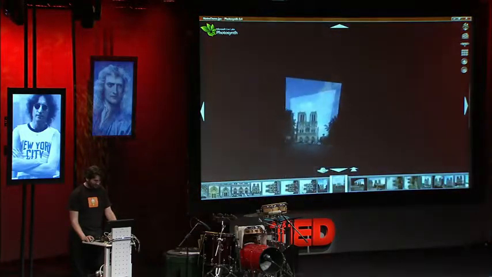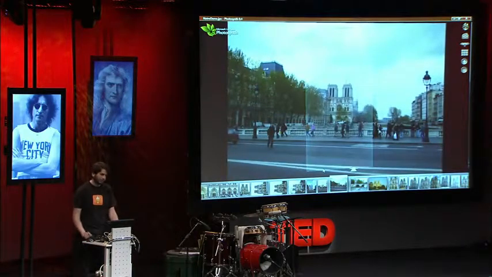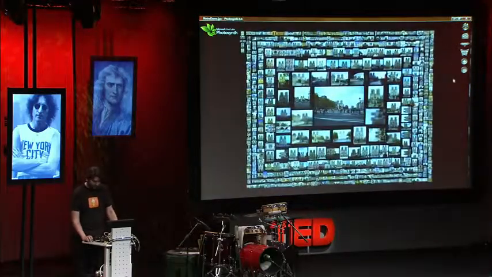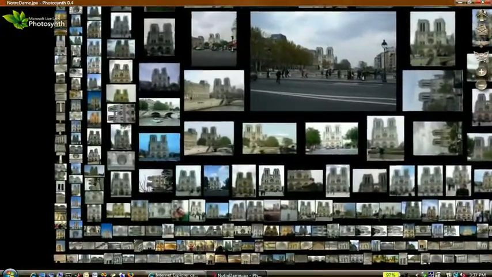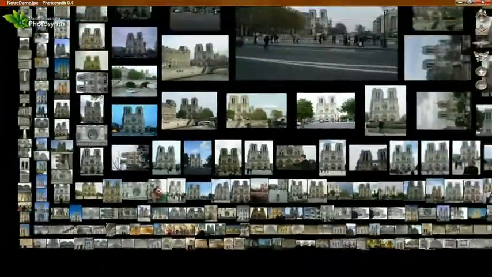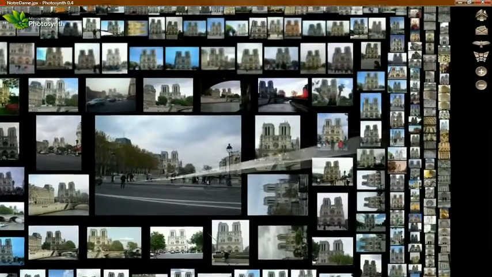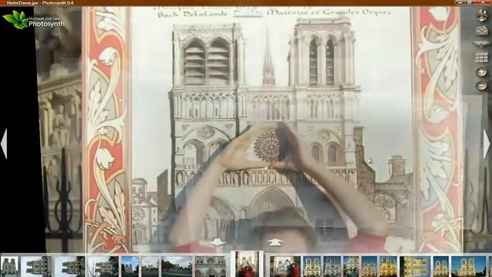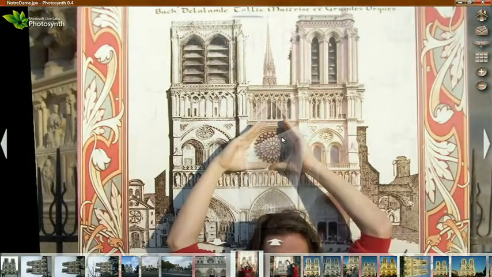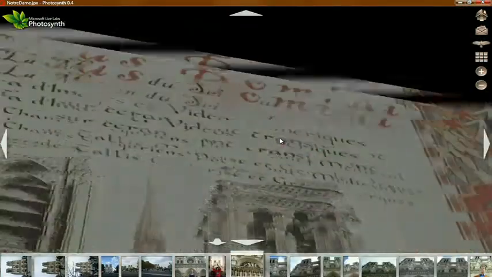So this is, as you can see, lots of different types of cameras. It's everything from cell phone cameras to professional SLRs. Quite a large number that have been registered together into this environment. If I can find some of the weird ones. So many of them are occluded by faces and so on. Somewhere in here there are a series of photographs. Here we go. This is actually a poster of Notre Dame that registered correctly. Okay, so if we can dive in from the poster to a physical view of this environment.